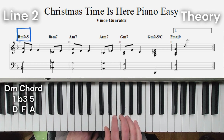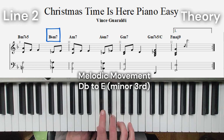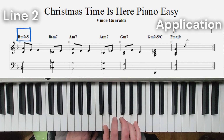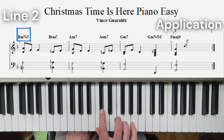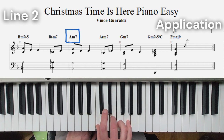The right hand is playing the equivalent of a D5 chord to a minor third. So that's D and A and double F. Then we're going to do a melodic walk-up of D flat to E on the way to a C5, which is C and G, followed by 2 E's, and that's just a C chord, the 5th and then the 3rd. So put that together. D5, F, F, D flat, E flat, C and G, E, E.